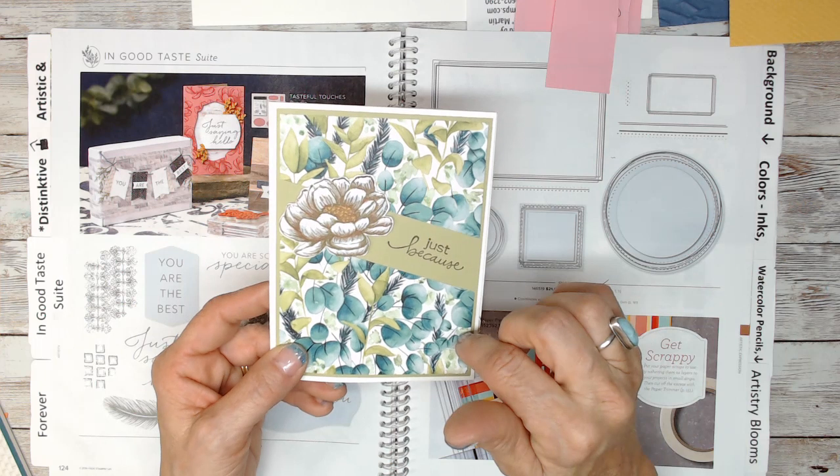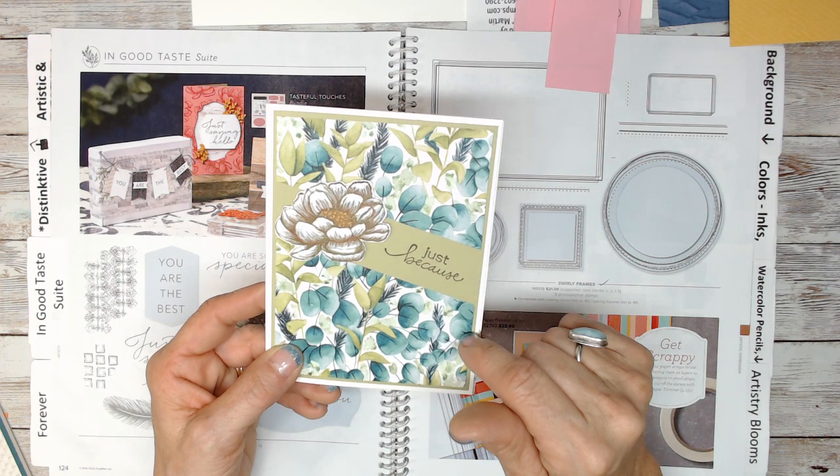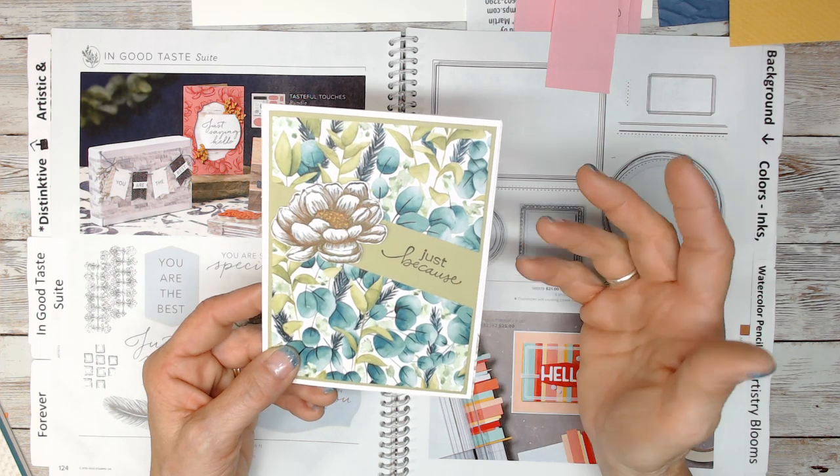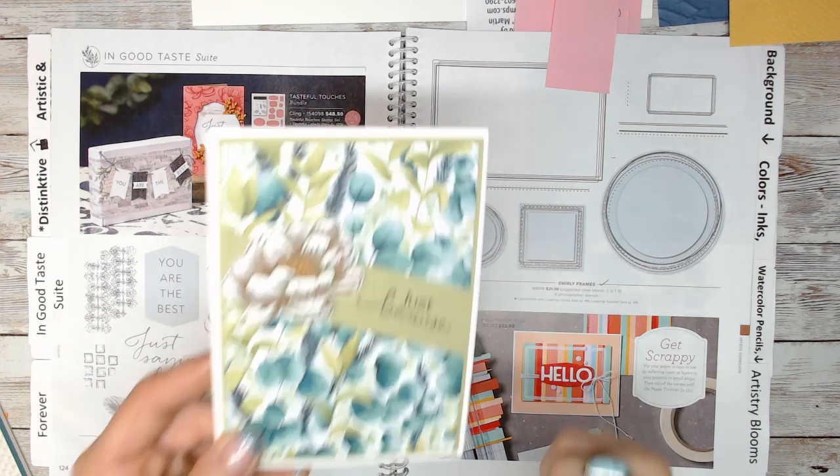This is a video coming out of that, and you're going to be surprised, because the way that I cut the paper, you get 9 cards instead of 6 cards out of a big sheet. So stay tuned for this video.